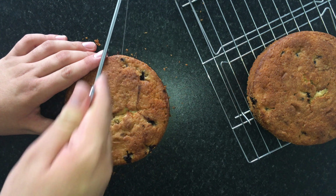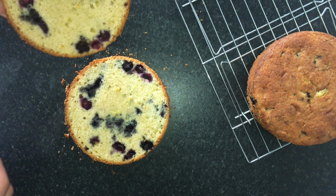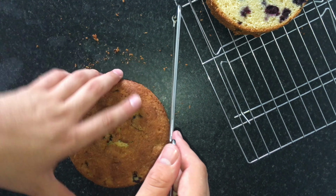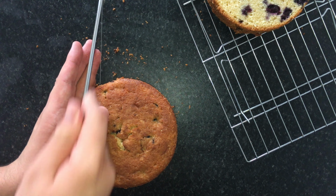So once your cakes are completely cooled, you'll then want to level them. I'm using a cake leveler, but feel free to use a knife and a ruler or whichever method works best for you. I don't trust myself with a knife, so that's why I use a cake leveler, plus it works for me. Use whichever method works best for you.